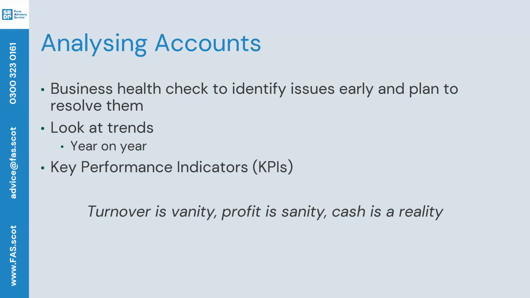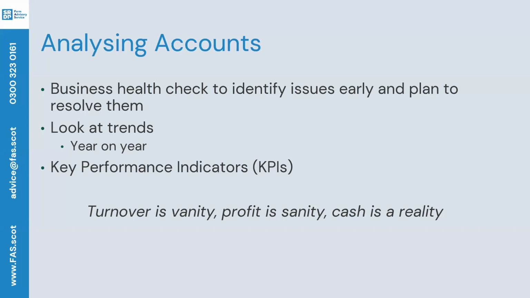Looking at trends year on year is really important. Is your profitability going up? Is it going down? What's your cash position doing? Or is your cash position increasing? Should you be using some of that excess cash for other purposes? Actually, are you getting a wee bit tight for cash? Are you getting close to your overdraft limits? Is your debt creeping up and up and up every year without you really noticing? There are some really obvious things that you can spot just by having a quick look at your accounts.